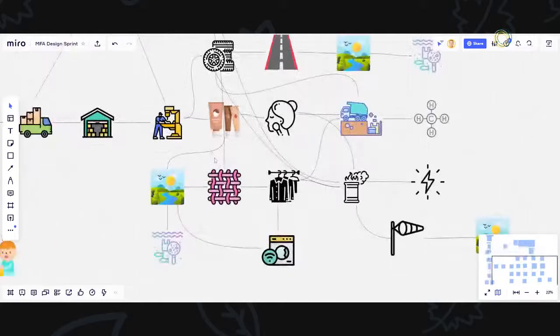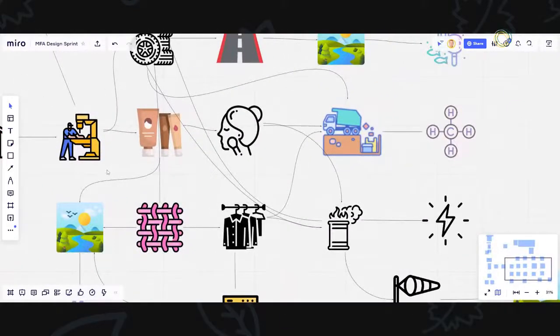Let me zoom in here. And you might think, well, where does microplastic actually come from in cosmetics? We have what's called microbeads, and it has been a major component of cosmetics for a number of years. There's a big effort to eliminate them. There are laws coming in the EU where people will say, oh, well, we have a law against that, so we don't have to worry about it anymore.